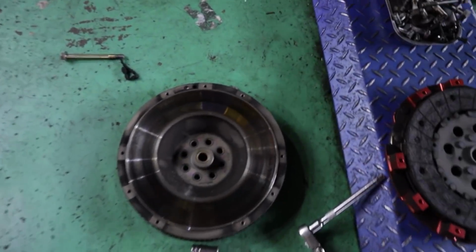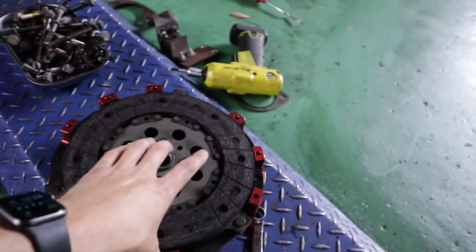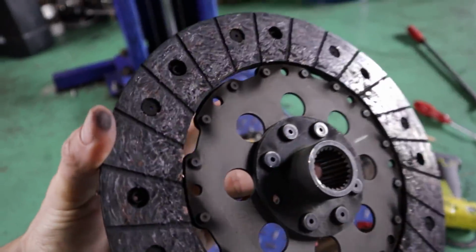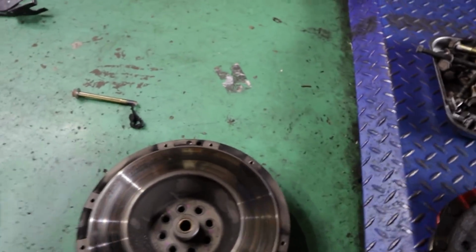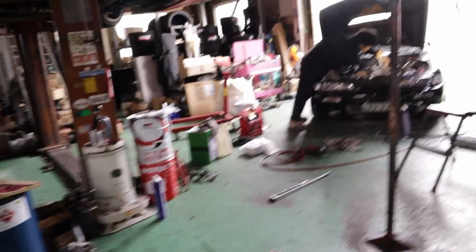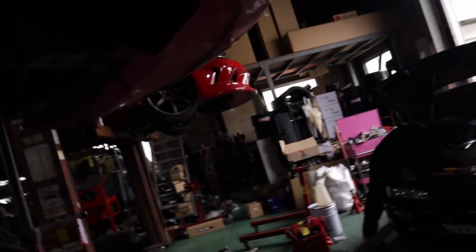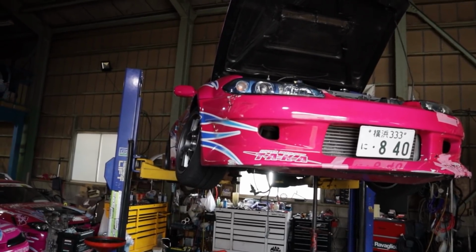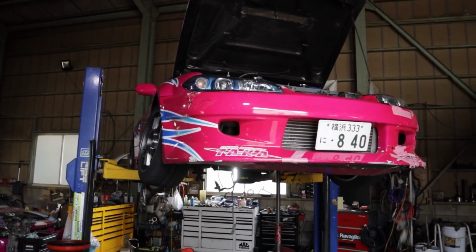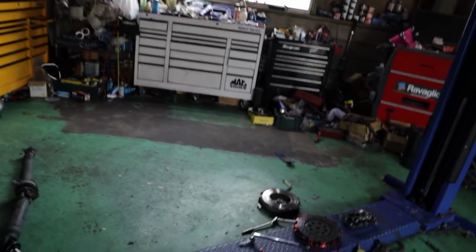Down here you can see the flywheel's been removed, that nice Nismo one. Yeah, this was brand new, and you can see that it's just copped a lot of heat and abuse, a lot of clutch kicks. The clutch still has a lot of meat left on it. I'm really tossing and turning if I should bite the bullet and do a CD09 swap right away, just because we can probably get the MazWorks kit out here within a week, but it all depends on time frame as well, because as you guys know, this whole thing's going to go to the body shop, and if the guy doing the body work tells us he's going to need 2 weeks, then I'm probably going to pull the trigger and get the MazWorks CD09 kit, and we'll get a Z34 from the 350Z transmission in there with their bell housing kit. And we'll sell the Nismo transmission and clutch package.